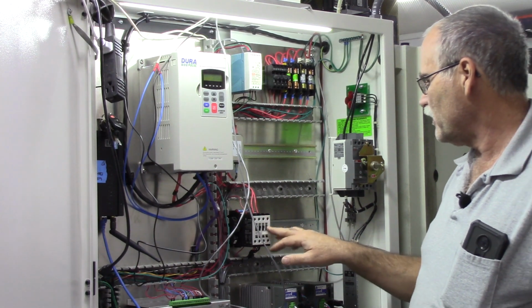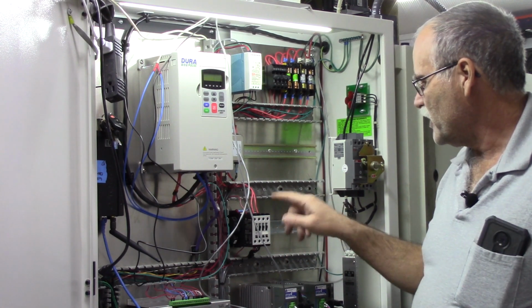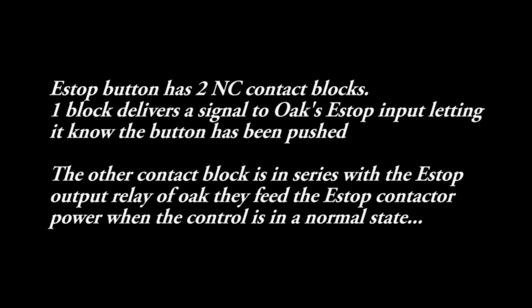And then down below here is my AC contactor. As I mentioned before, it's wired through the e-stop terminal on the Oak. There's an e-stop output, and it's also wired through the e-stop button. The e-stop button has 2 normally closed contacts. One is in series with the e-stop contact closure on Oak, and the other one provides the e-stop signal to Oak itself.